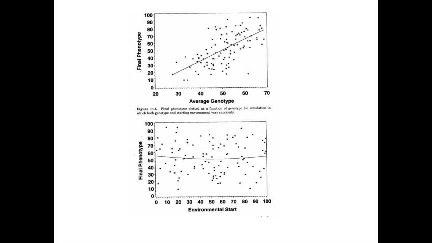There is a nice linear relationship between the average genotype and where the thing ends up on the top. That's a nice effect of genes. You get no effect of family environment whatsoever, even though I built family environment into this thing. I mean, it's there, but inside the system, because the environment is free to move and change as time goes on because of P to E, the effect of environment is impossible to see.